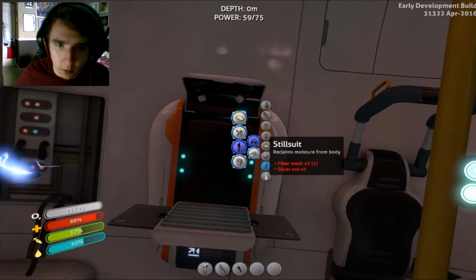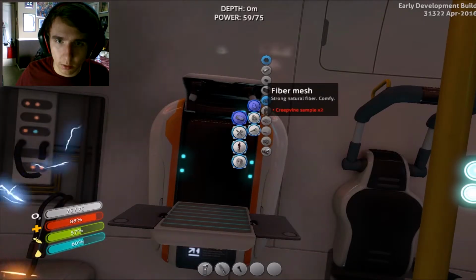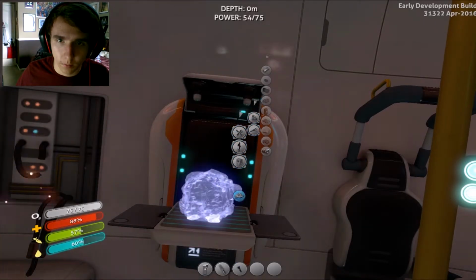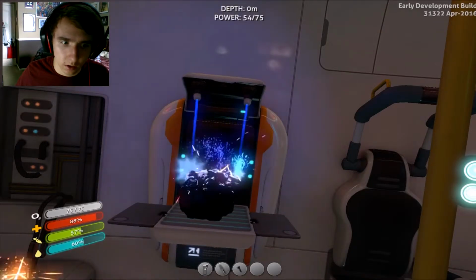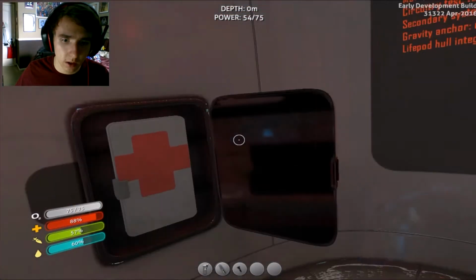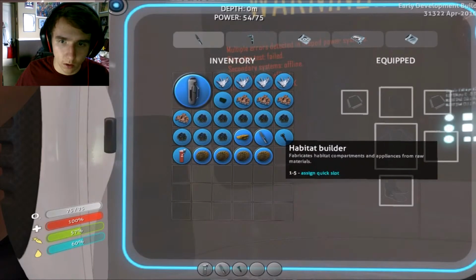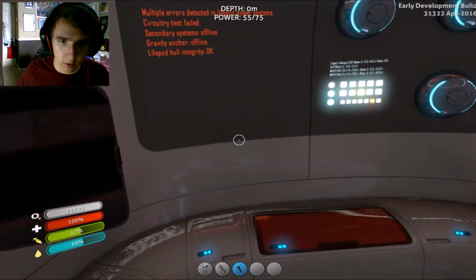Do I want to do that? Hold on. No. I want to make the habitat builder first, and then I'll go back and make the scanner. So, let's make... Alright, I just need to make another battery. That's not bad. Yay, we did something! We can build our base now. Yay! I just need a battery, which isn't hard to make.